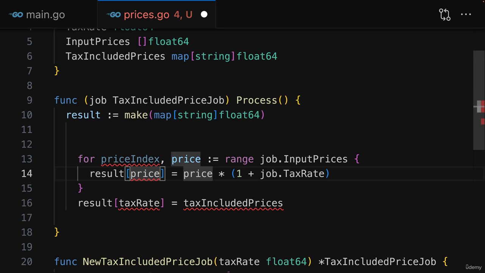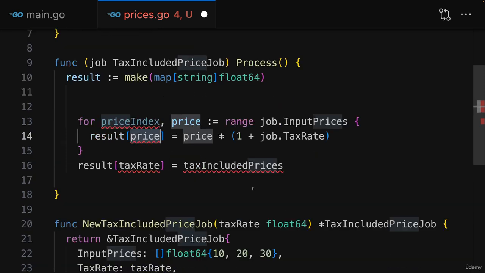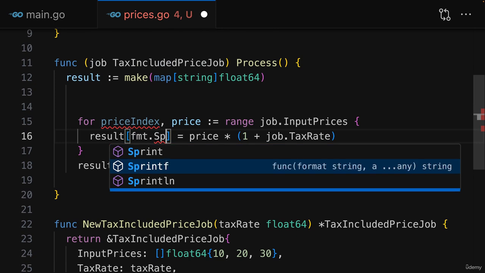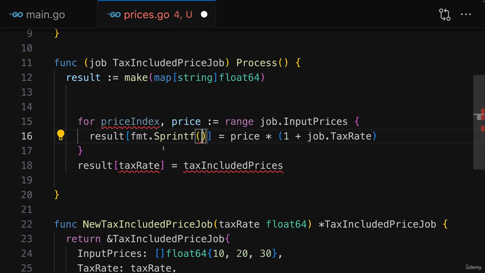Therefore, we must convert this to a string, and we can get such a string here by using the format package again, and then there the sprint functions. Sprintf, for example, returns a new string, which will then be used as a key here, based on the string we pass to sprintf.